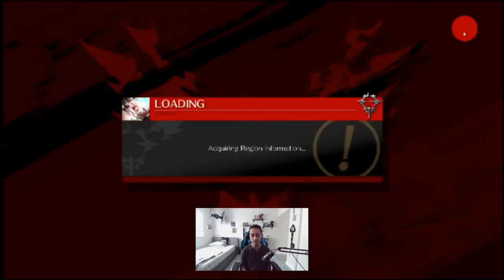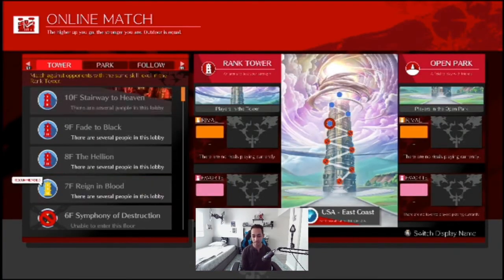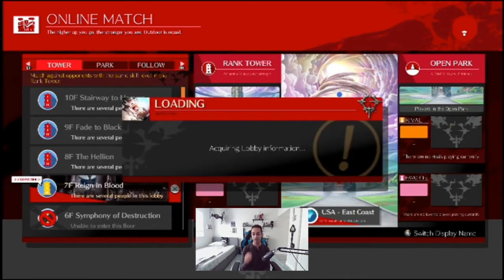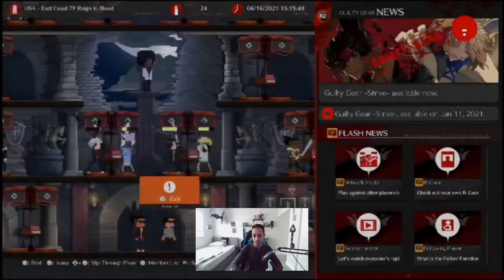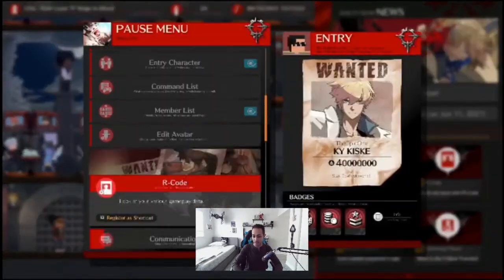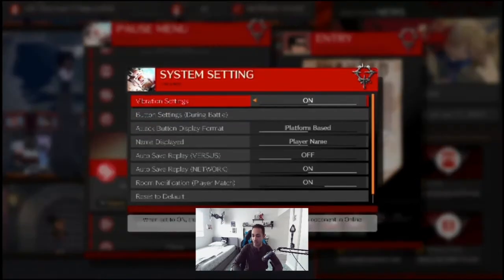No tutorials, none of this stuff. Okay, so we could go to any of these. Let's go to floor 7. We could have gone to a higher floor, but okay, here we go. Finally. Do we have any settings in here? Game settings? Maybe we could set it so it doesn't have to update all the time.